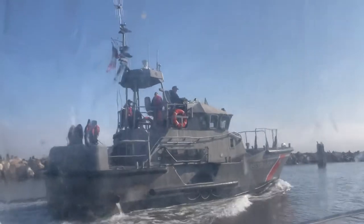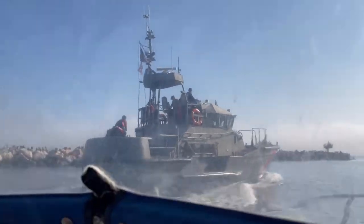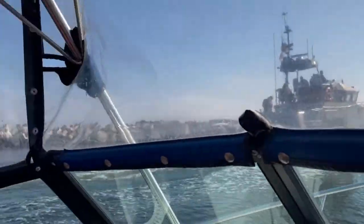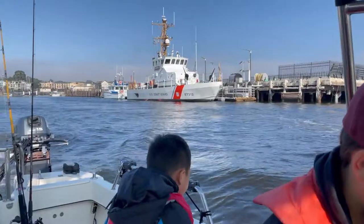They got boats that break down and stuff, and so save people. Like one of the more strong boats? Yeah, that thing's really fast. That thing's super fast. That thing can roll over too.